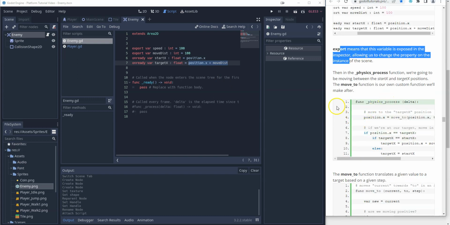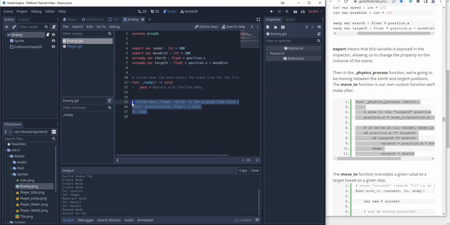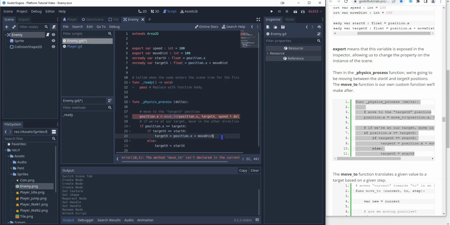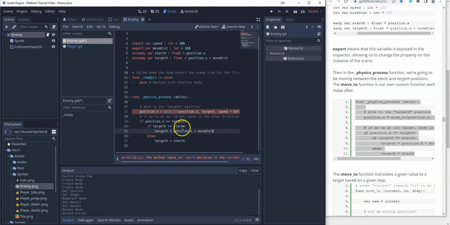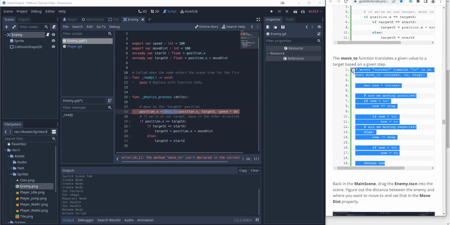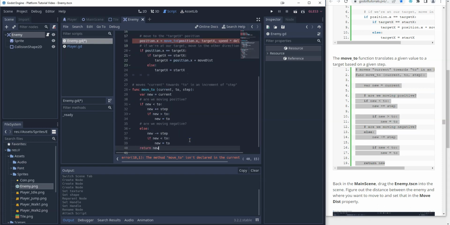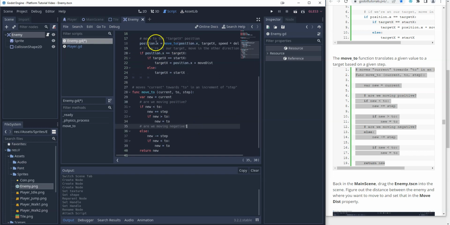We're now also going to add a physics process to this one. So let's copy that bit of code, and we'll copy that physics process down here. And we're lucky with tabs, we didn't need to in this case. Yes, we might need to. Oh no, it's giving us an error because it's referring to this move to command function that we don't have yet. So it hasn't been declared, and that's because we're declaring this a bit further down. So let's copy that now and paste it in. We'll go a little bit below this, back to the start, and paste it there. So that should fix that error. Yes, it does.